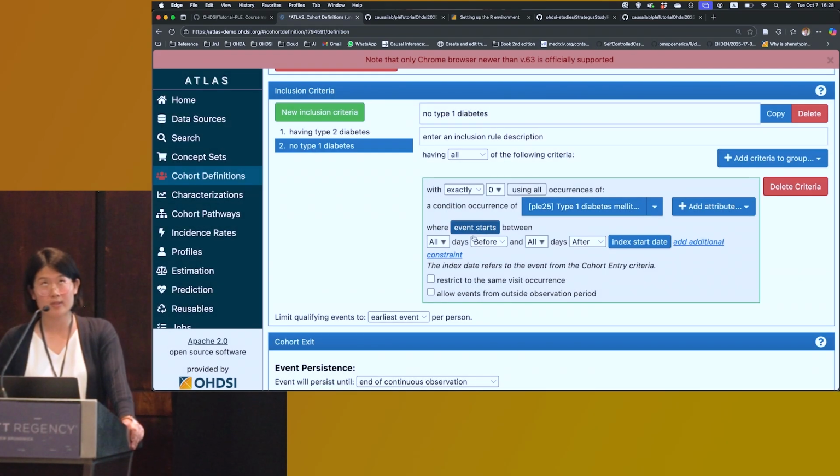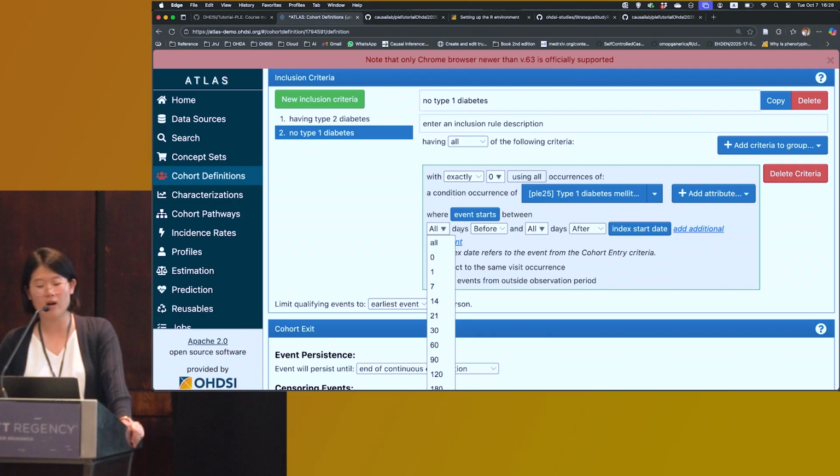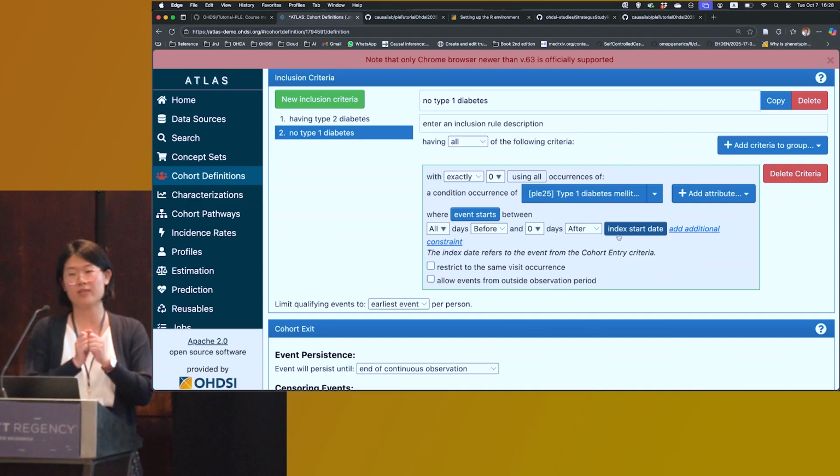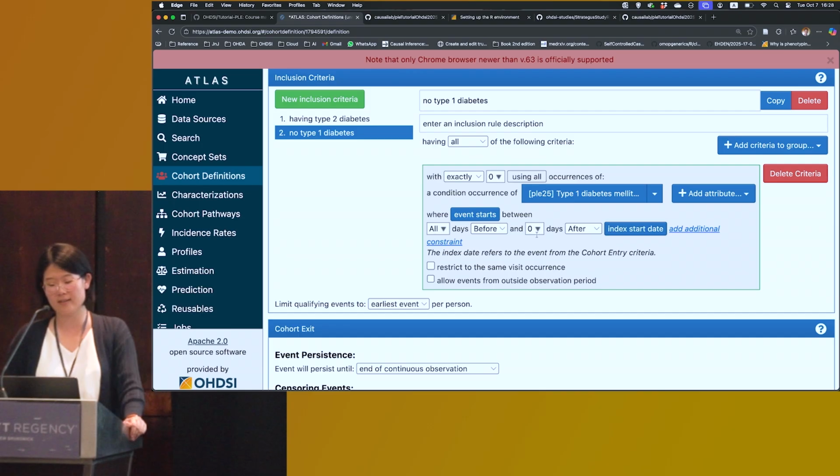And then I say, right, type 1, we don't want a type 1 anywhere in the patient's any days prior to their GLP-1, then it will be all days before and 0 days after index start date. So they cannot have type 1 diabetes anytime prior to their treatment start date.